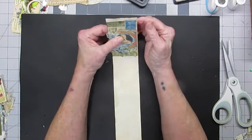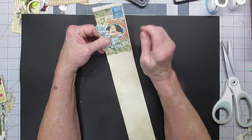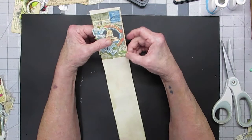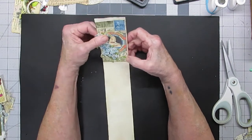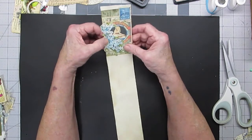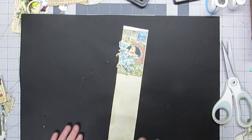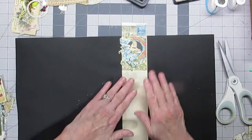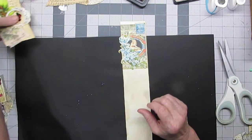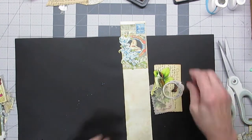So, let me lift this up and look. I'm just adding, this was, I think, a freebie from Scrapbooking with Me. I'm on their emailing list, so they put out a freebie or two every month, which I think is very generous of them. Okay, so now I'm going to move on down to some Edith Holden book page.